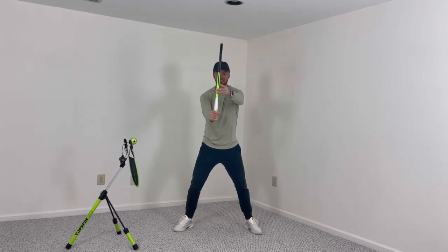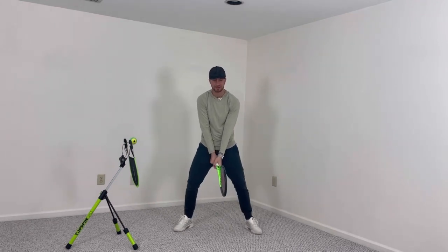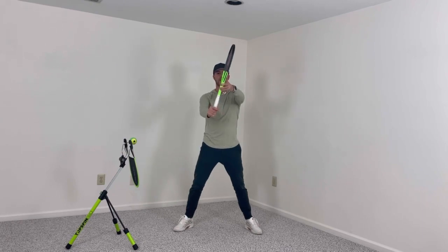This is the ready position for the volley. This is not the ready position for the volley. Neither is this. Your hands are up and out in front.